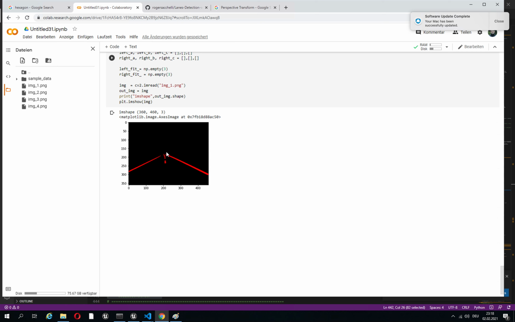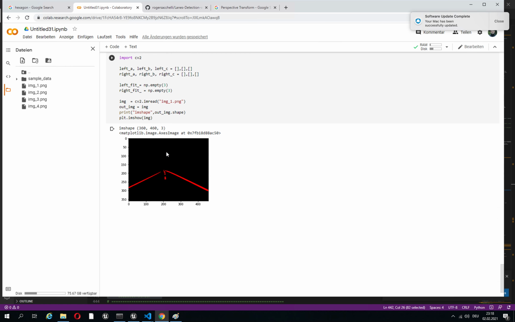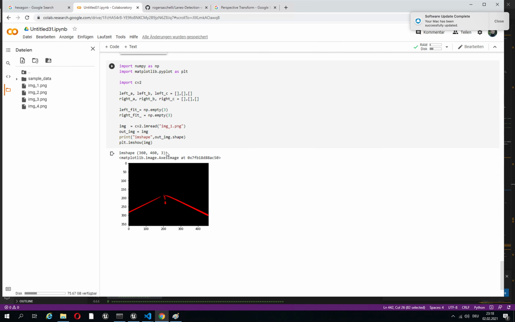But anyway, as I said, if we know the position of the vehicle, then we can filter out one of them. Maybe we can know from the location of the vehicle and the location of the curves that one of them, for example, is outside of the region of our interest. So what is the idea?